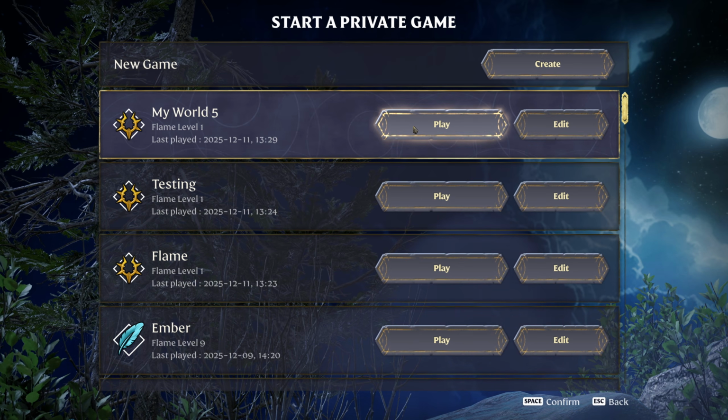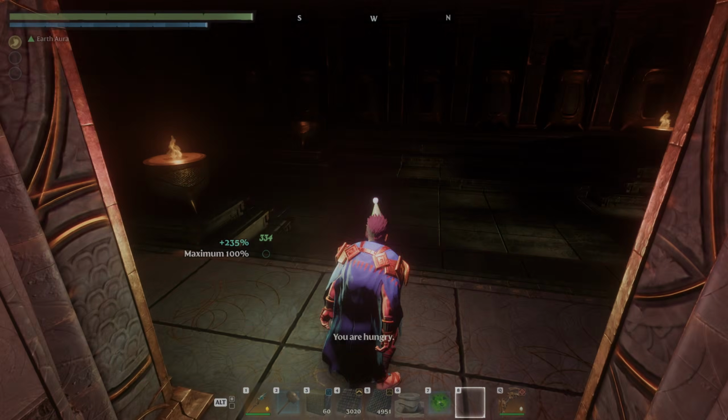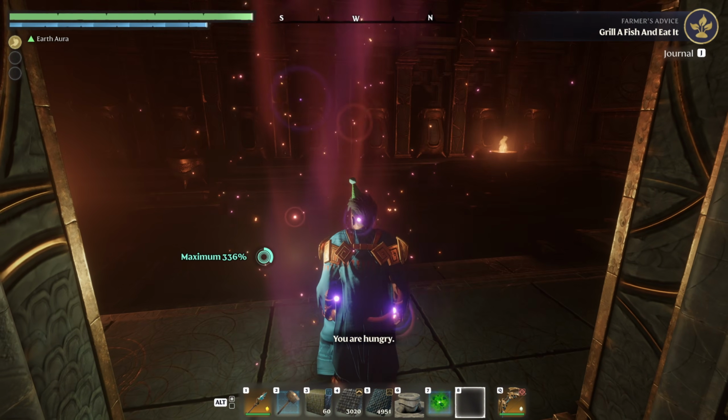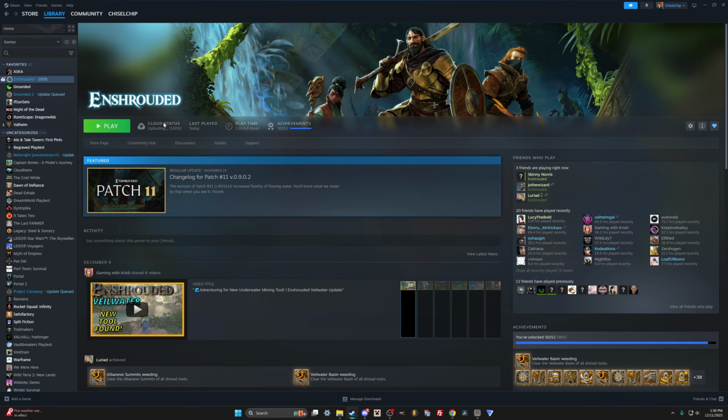And then we are just going to hit play just so that it registers that something has changed, so it can change things in the Steam Cloud files. I think you can do this without hitting play, but I'm just going to go ahead and hit play on the world so that we can log in. Everything's good there. And then I am going to go ahead and quit to desktop. And then you'll want to wait for the cloud status to be up to date, where everything is backed up before moving on to the next step.